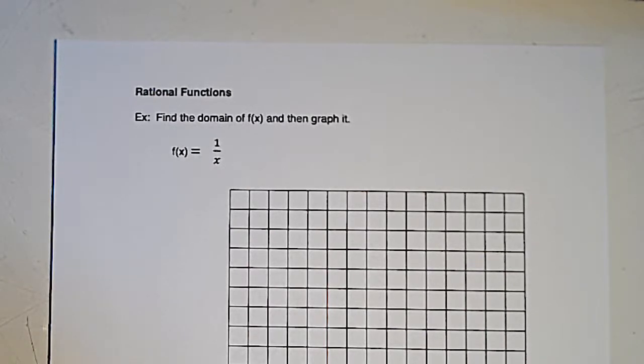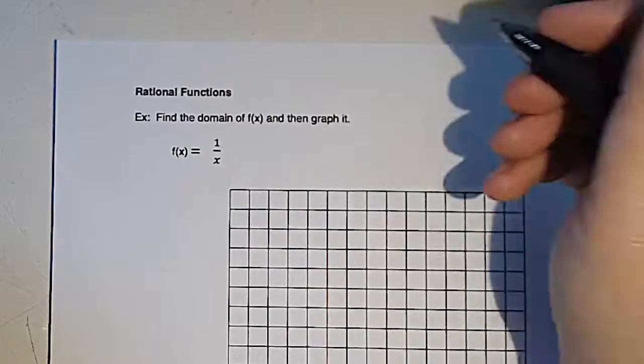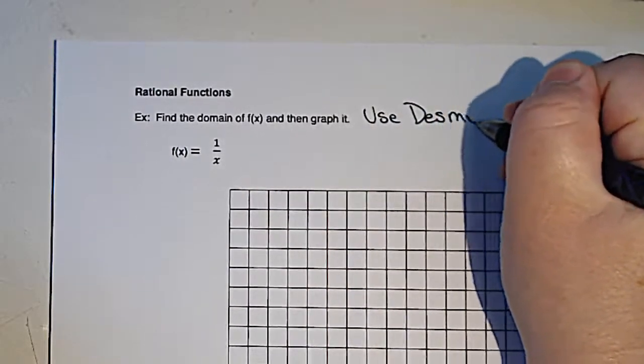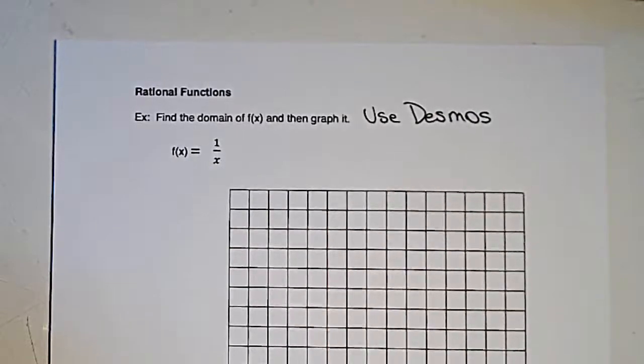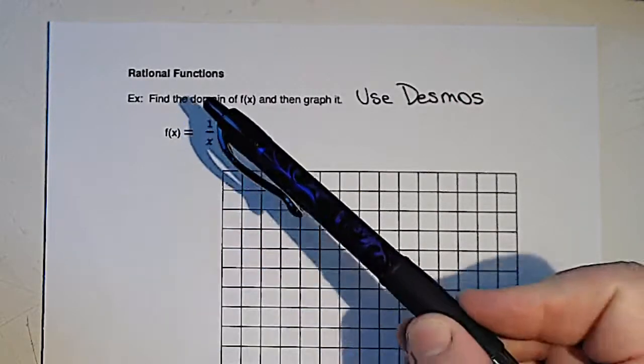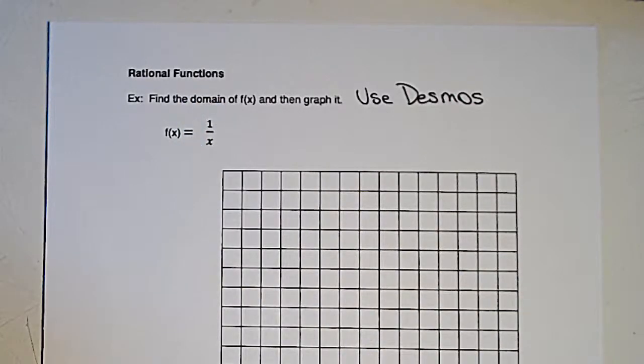And I encourage you to pull out Desmos. I'll remind you that that is an app and a web page. You can look it up as an app or a web page, and it is absolutely free online graphing. Now, if you don't want to go to that much trouble, you can also just Google 1 divided by x, and Google will give you, at least at the time when I'm recording this, a graph.